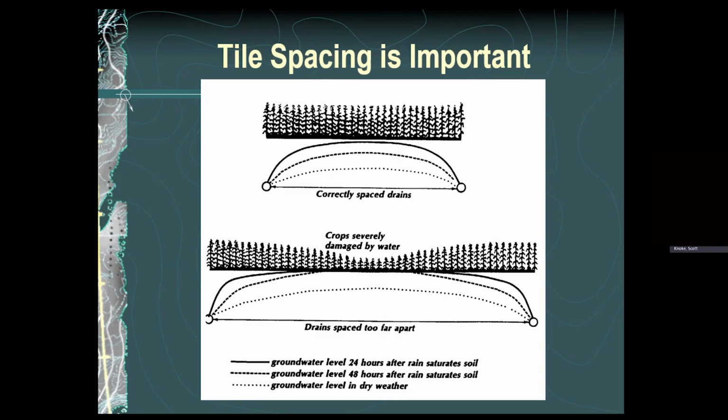And spacing is important. Like I mentioned earlier, in Iowa in the mid-90s when yield monitors came in, they found out that their grandparents tried to save money by stretching this distance farther than they needed to. And as they went across the field, they found out that the yields were going up and down in between the tile. And that's what set off a real tiling boom in Iowa, was to put another tile line in between and to correct the one that they had. So the yield monitor made a big difference in tile draining.